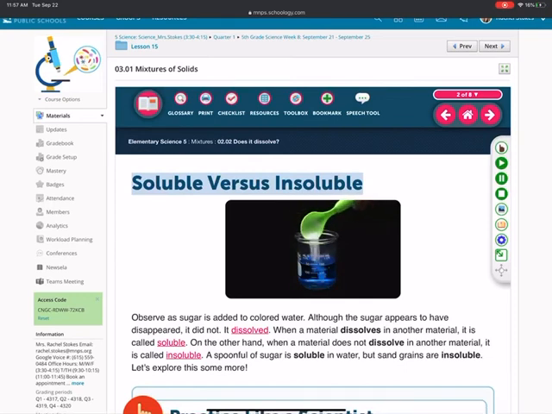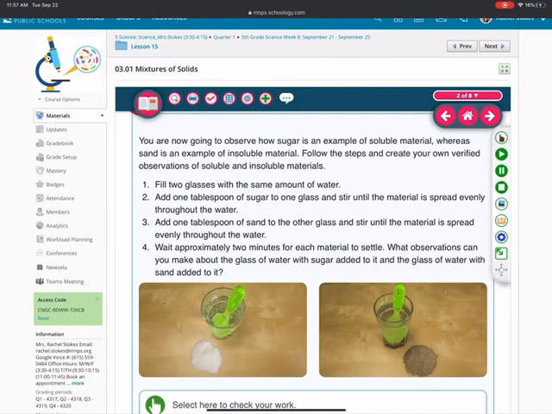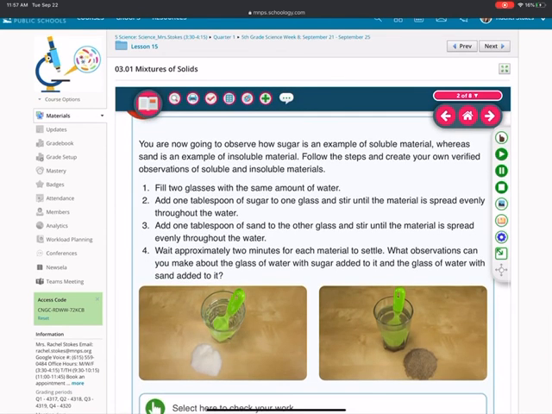The water was sweeter. But if you put grains of sand into water and you stirred it and stirred it and stirred it and then tried to drink it, what do you think would happen? You would be drinking sand, okay? Because that is not going to dissolve in water. So sand, once you stir it and stir it and stir it, will sink back to the bottom and settle on the bottom. Whereas sugar, if you stir it and stir it and stir it, will eventually dissolve.